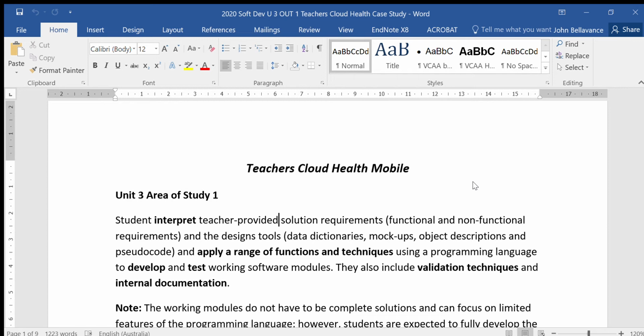You're going to also include, for those of you who have done programming before, validation techniques like range checks, existence check. You might be used to validation techniques when you fill out a form online. There'll be little red stars or areas that are required. Required fields means that there's an existence check, that you've at least attempted to put your age. So this is an existence check validation technique.